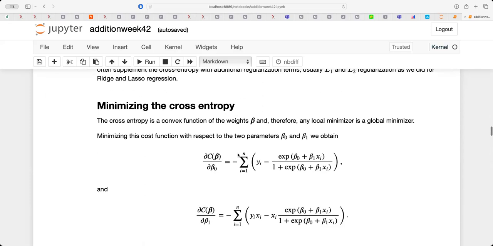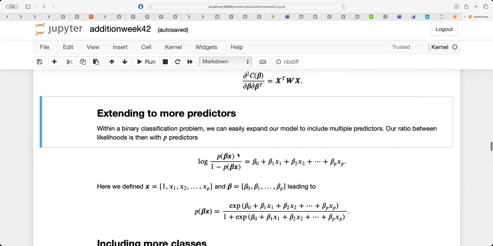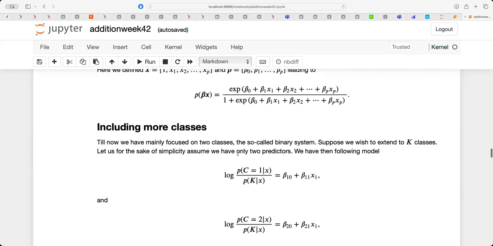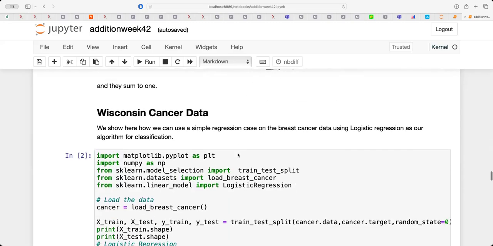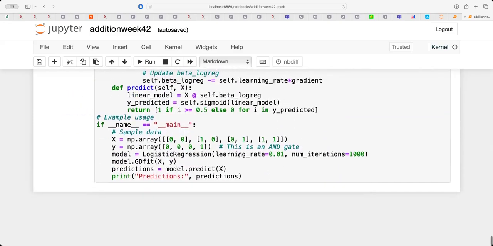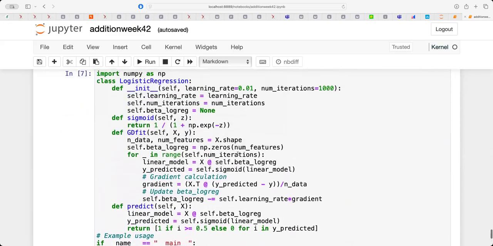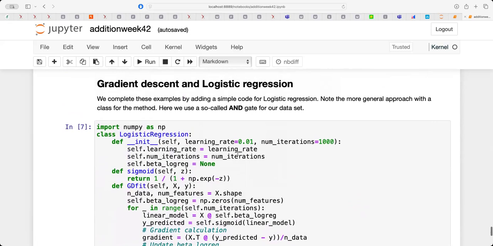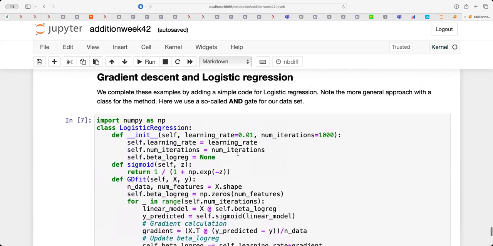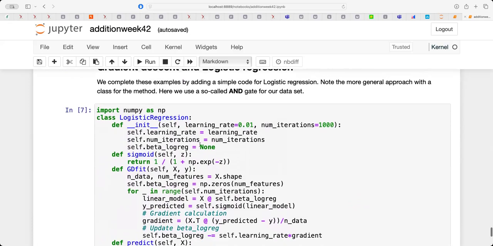So if you scroll down at the end of these additional lectures, or if you go down to week 40, you will then find a gradient descent with logistic regression. So look at that example, because that gives you simply the way you could implement it yourself, or, as I said, you can use your neural network code.